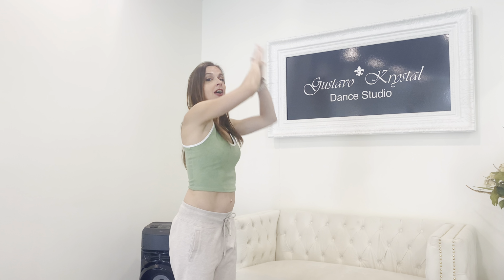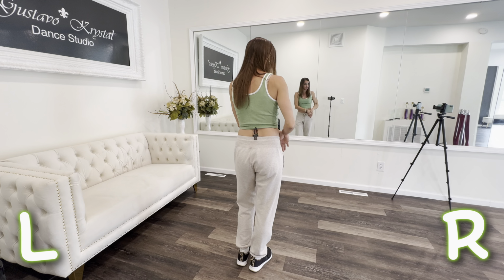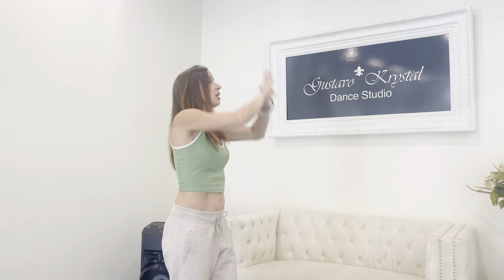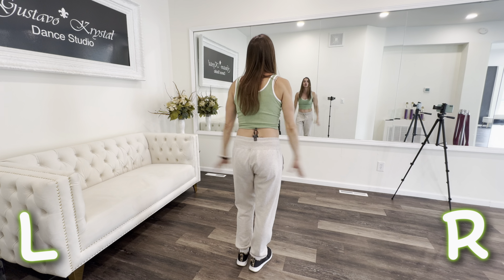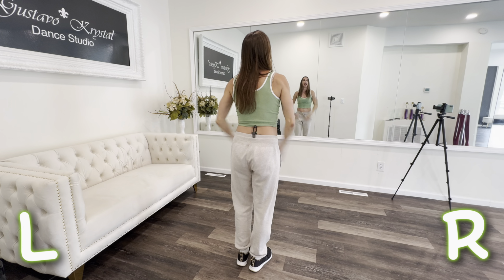So from here we go and 1. Okay, so that transition goes after 8. So 5, 6, 7, hold, 8, and 1. Yes, up, down, left to right, like a cat scratch. And 1, hold, 2, 3. Yes, so it's and 1, hold, 2, and 3.